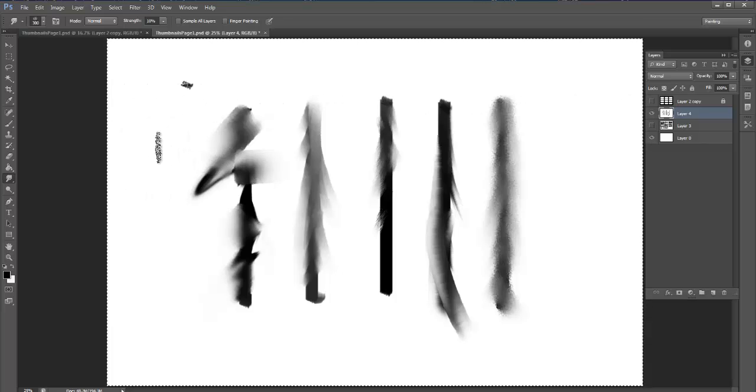I don't paint too much on this machine here at school. I use my machine at home, but I have a hotkey set up for my smudge. So I just click C, since S is saved. So C is my smudge, okay? And I have C and B. So all the time I'll be painting with my brush, I hit C, and I already have a couple of those saved, and I just quickly change, and then boop, I just smudge right on top of it. Saves me a ton of time, okay?